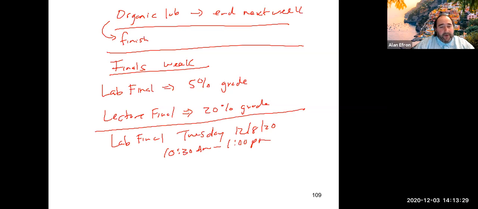It probably will be shorter in terms of, I don't want to say questions, but maybe shorter in terms of work and that type of stuff than the lecture final. So the lab final will be the same format. It's a very good question. I haven't really truthfully written it yet. I do think it will be a similar type format. There might even be a little bit more.